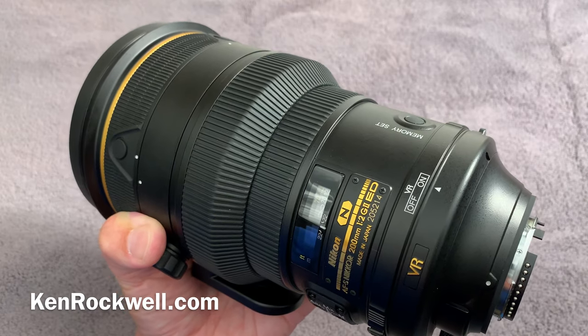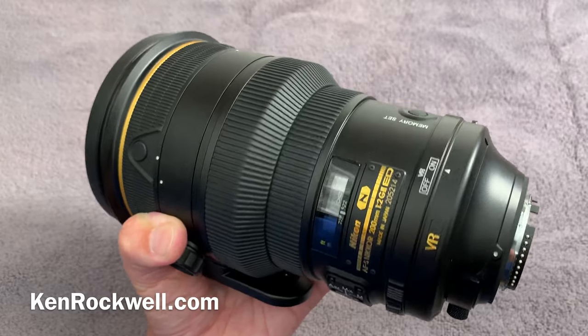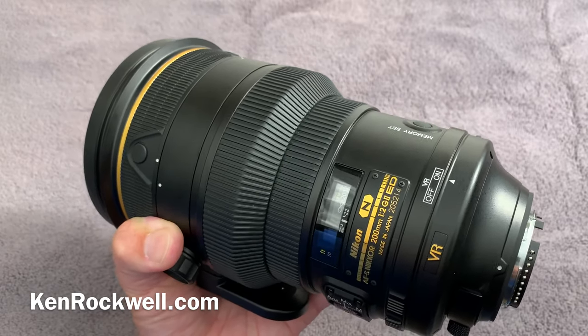To learn how to use this lens, I have another video for that. If you have to ask if you need this lens, then the answer is no, you do not need this lens. You should get a 300 2.8 long before you get this.